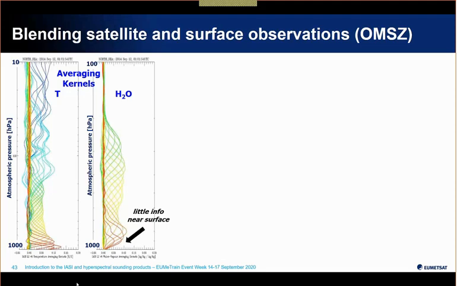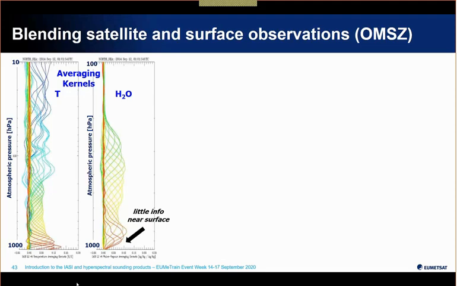So the temperature retrieved at, say, here we are at 200 hectopascal, is actually a combination of information coming from this Gaussian here. So the resolution is actually broad, and these averaging kernels are conveying this information. Where is the sensitivity for a given layer, and how resolved it is in the vertical. And so we have the same notion here for humidity, and what we're seeing is that there is little sensitivity near the surface, and the resolution is relatively coarse, so 2 kilometers layer basically.